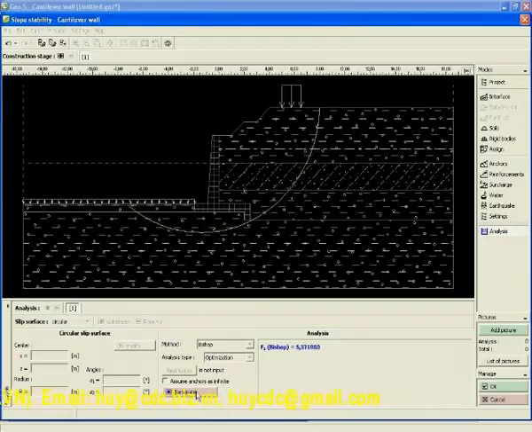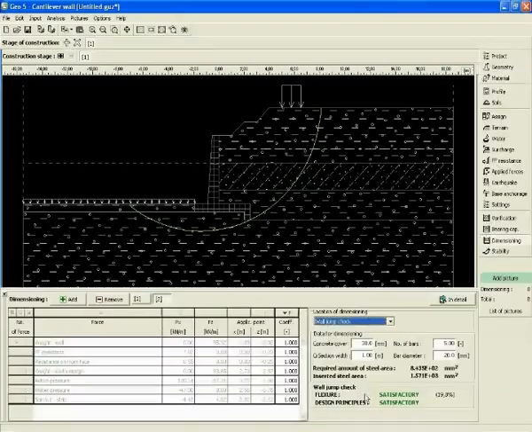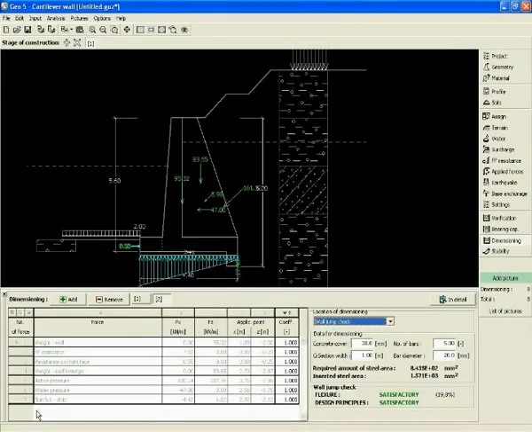The program automatically finds the worst slip surface. It takes some time, and we see the result is 1.5. It's satisfactory. So, we have ready the design of the wall.